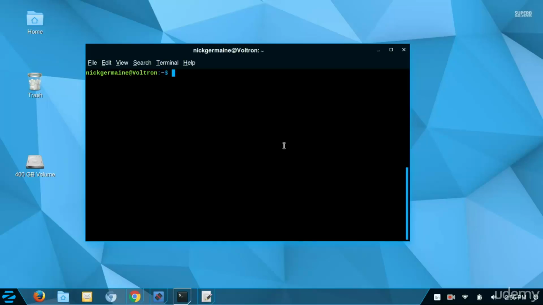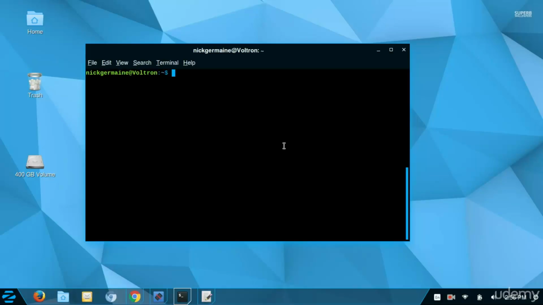And so there is one more tool that I want to introduce you guys to called Nmap. Nmap is an abbreviation for the term network mapper, and it's an open source tool that can tell you what devices are on the network, what IP addresses are in use, and what services each machine is offering.